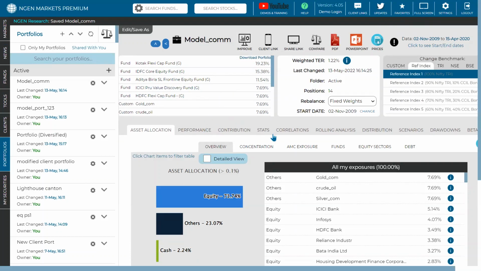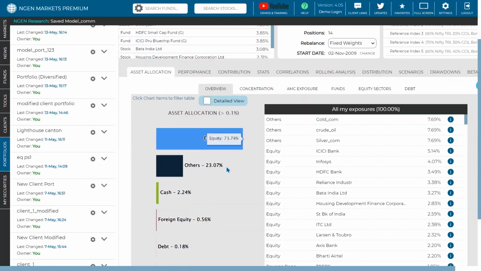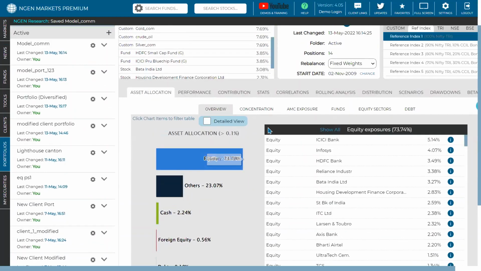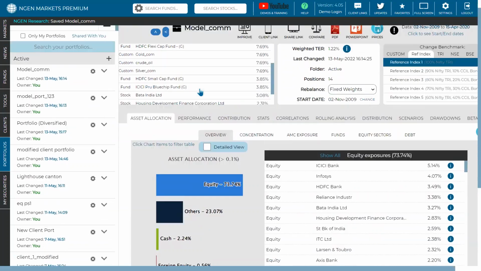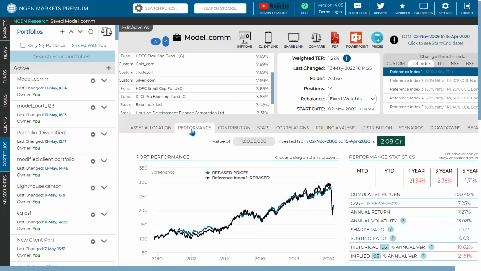And in this section, what we can do, first thing for sure, is in asset allocation, right? So you can see that the three commodities we added will directly go into the others section, right? So these three commodities will not be displayed in the asset allocation altogether. All it will do is show in the performances. So when you add in some customized securities, we always suggest that you look into the performance rather than asset allocation. So let's go ahead with the asset allocation.